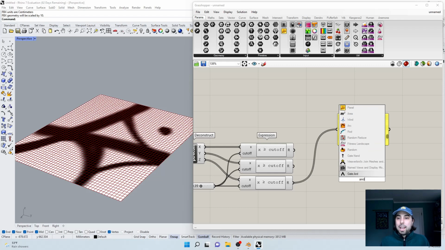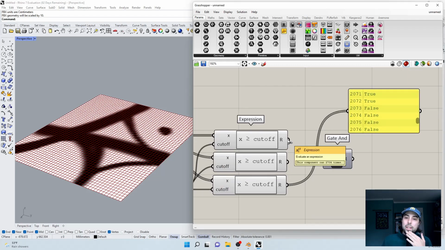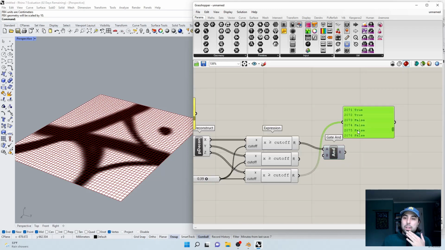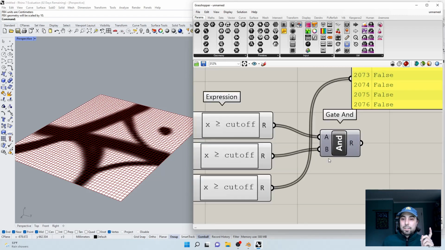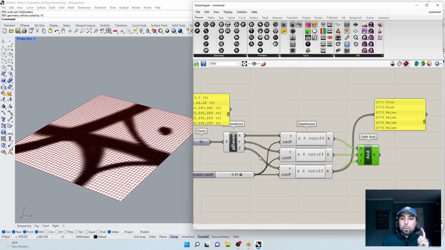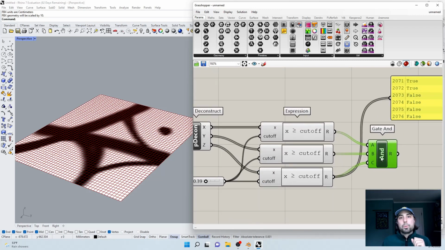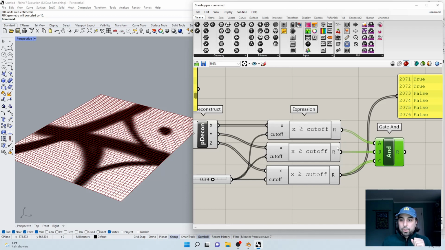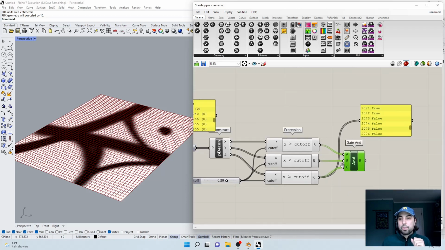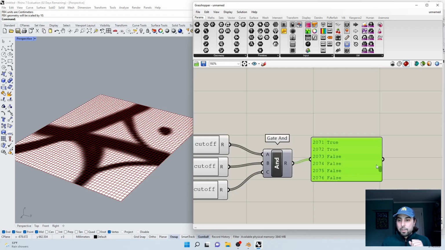So now we're going to use a handy thing called AND, which means that if this is true, I also want this to be true, and I want this to be true. So the only points that pass through the threshold are those where all of these are true. That's what this is saying. So this has to result in a true, this has to result in a true, and this has to result in a true. And then we're getting the same list that has true and false values.